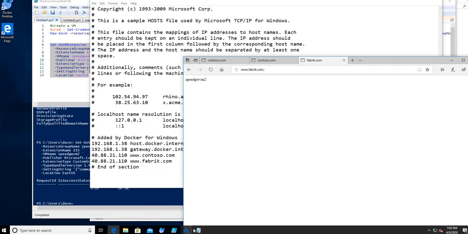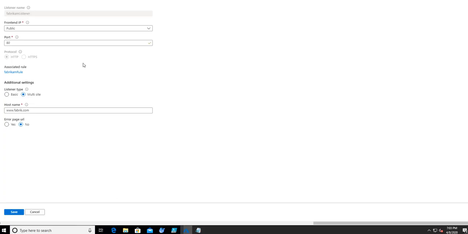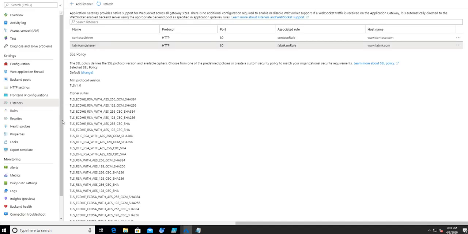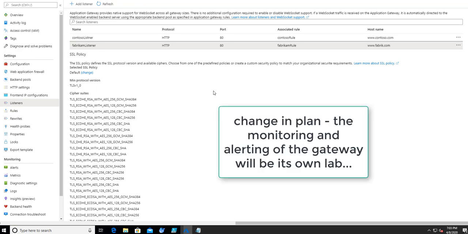So it looks like we've had some good success. Really easy to clean up after this lab. Just delete the resource group. But I think we're going to extend the lab to where we can set up some simple monitoring. So what we want to be able to do is, we have these endpoints. So what happens when the endpoint goes down? You want to be alerted. So we'll test that out.